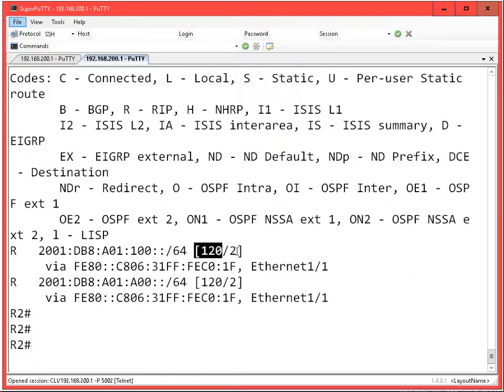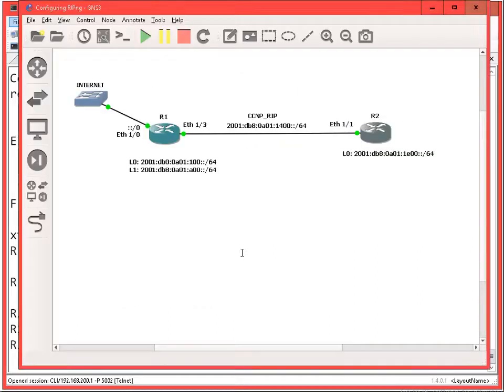120 is the administrative distance. Hop count 2. Now that's interesting because this is different than it is in IPv4. Remember, we're talking about router 2 over here reaching these loopback networks over here. You're like, well, wait a minute, why is that 2 hops? Because I go out of this interface, I go through this router to the loopback, that's only 1 hop. In IPv4, that would be the case. But in IPv6, router 2 adds itself as a hop to those routes. So that's why we're seeing a hop count of 2 in this particular case.